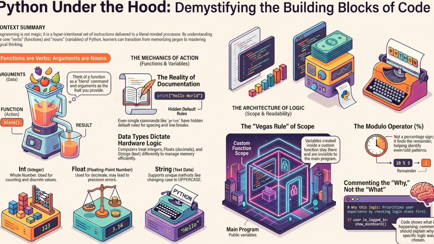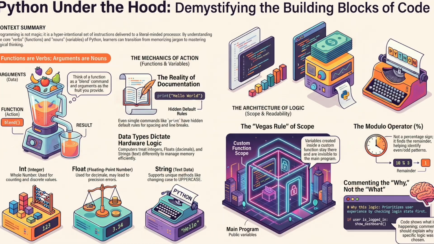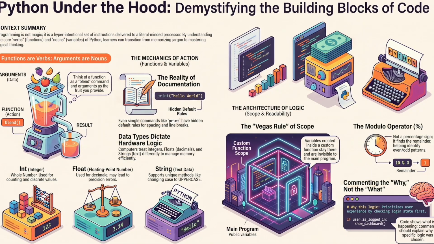The notes also mention the round function for math. Yes, round is great. It takes a number, and optionally you can give it an ndigits parameter. And digits, like number of digits. Right. It allows you to specify exactly how many decimal places you want to keep, which is super helpful for those floating point precision issues we talked about.